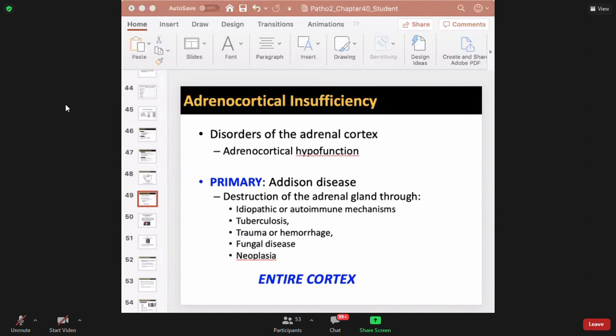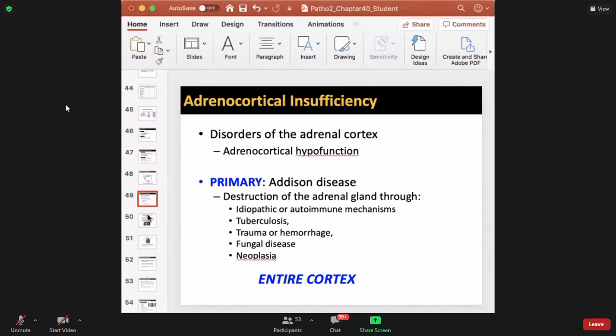typically they've got a disorder that has destroyed the adrenal cortex. So the adrenal cortex can be destroyed from infection to trauma to neoplasms to autoimmune disease. Regardless, what's happening here is a lack of all of the three groups of hormones associated with the cortex. So low androgens, low mineralocorticoids, low glucocorticoids, right? Low salt, low sugar, low sex. That's just the way it's going to be for these patients.